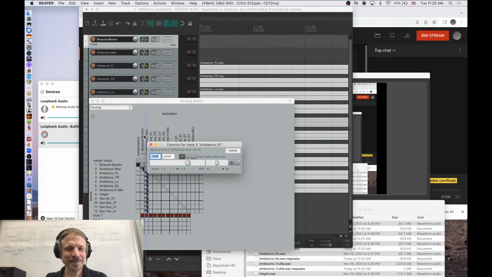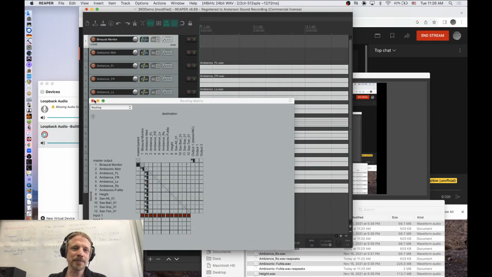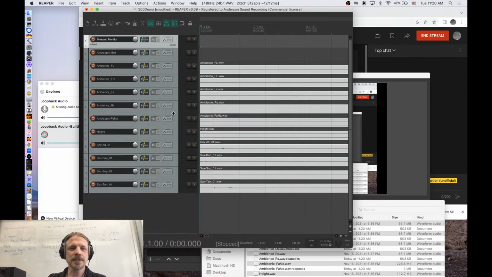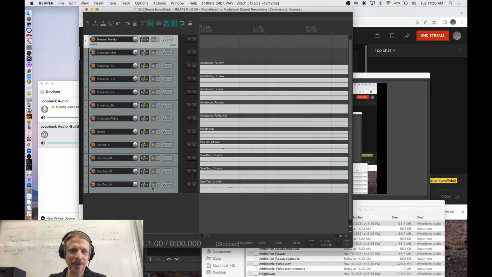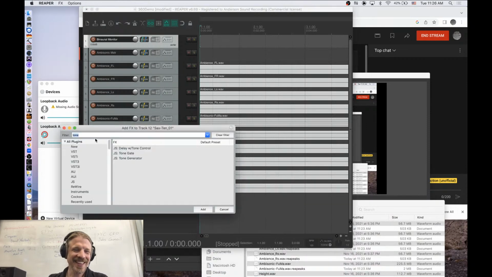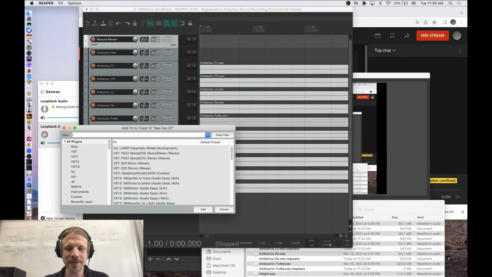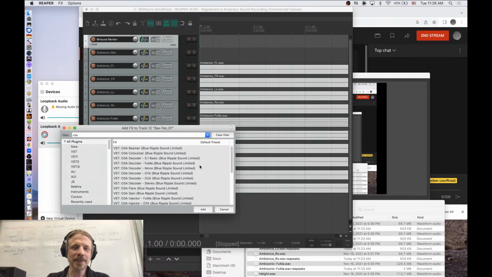Now we'll do the plugins. So on all of my audio tracks, I'm going to put the panner. Nope, I'm hitting the wrong button. My apologies. That's the effects right there. Looking for, I think it's o3A, not 03A. There we go. So it's actually O, not 0.